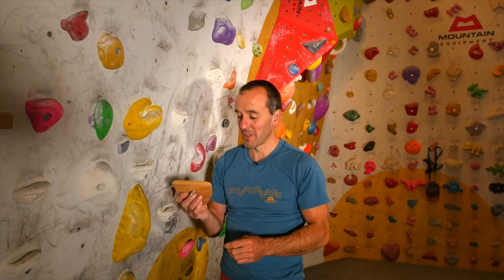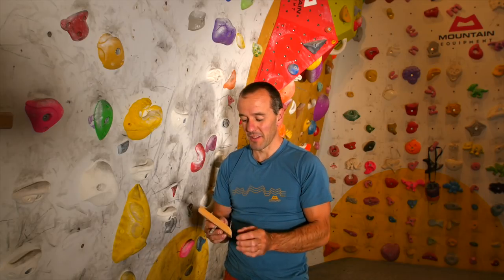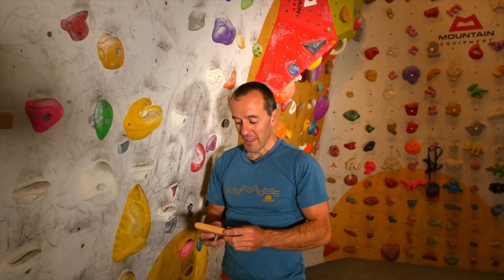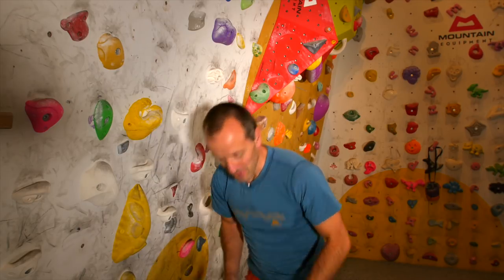It's rather later in the evening and I've finished various holds and I'm ready to put them on the wall. This is really the hard bit — actually setting a problem or a circuit with your holds. It takes a lot of time to do well. You can either put the holds on the wall quite quickly and then tweak them, or you can stand and think about it for a good while and then do it and tend to get it more or less right first time. To make something that's really nice to climb, you can do it quickly and get something that's about eighty percent fine, but to make a really nice circuit it takes a bit more time.